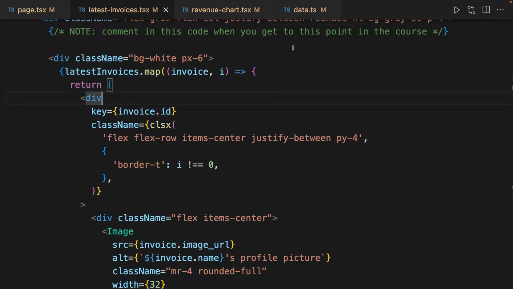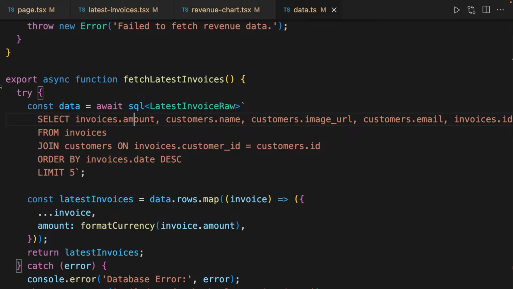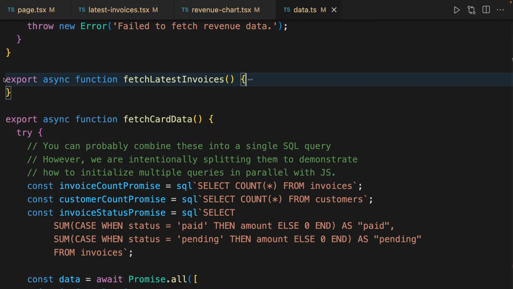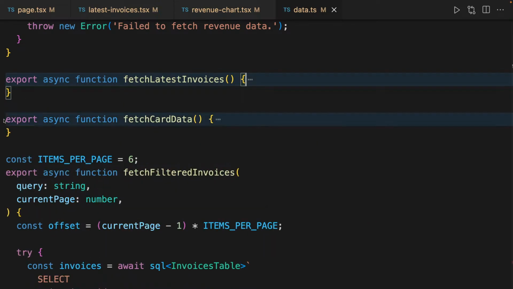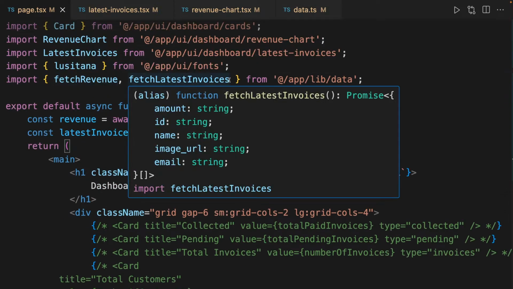So they are saying to fetch latest invoices. We have already used this. Fetch card data. Okay, we have to use this function inside.